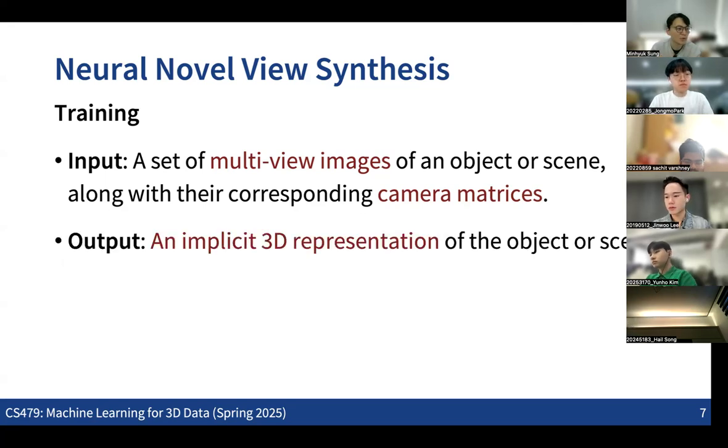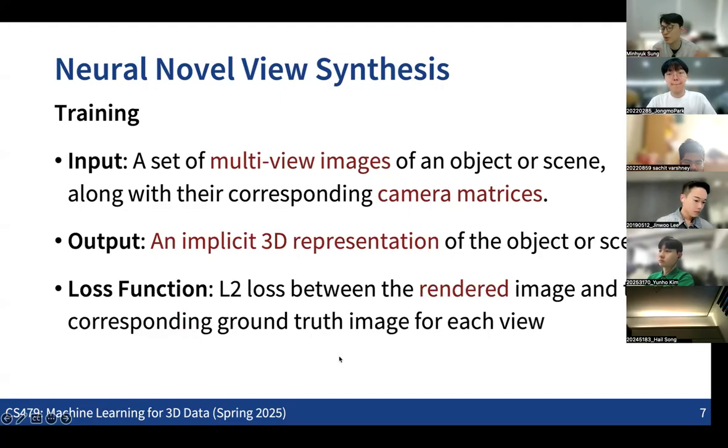Based on that, what we want is, as the output, the implicit 3D representation for the object or the scene. And the way that we train this neural network, since we do not have direct 3D information in this case, we do not know the occupancy or the distance for a point in 3D space. So instead of directly measuring the discrepancy between the output and some 3D shape information that we have, what we can do is render the 3D implicit representation into 2D images for each view, measure the discrepancy between the rendered image and the image that we have, and run backpropagation.